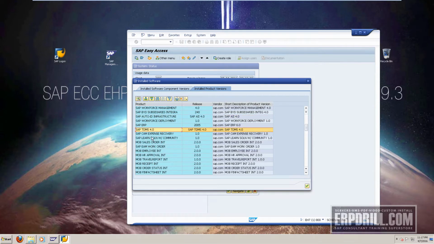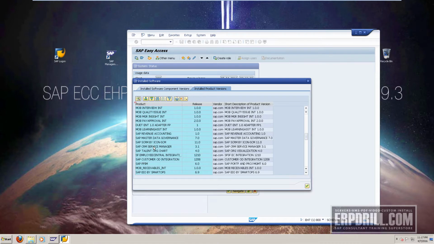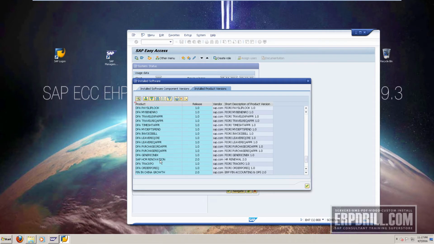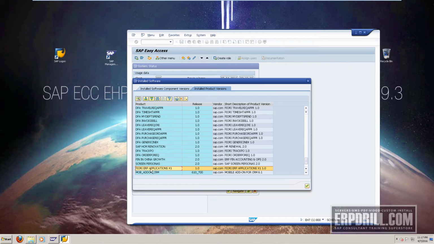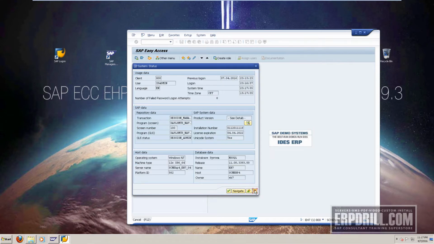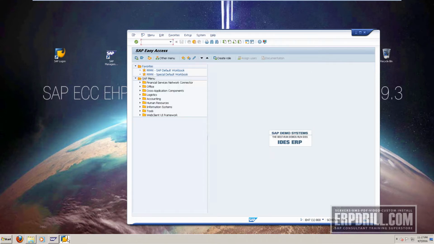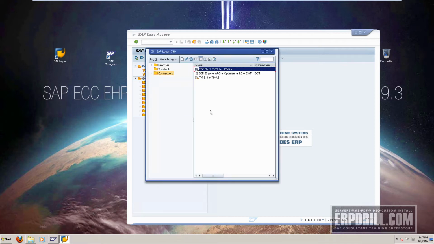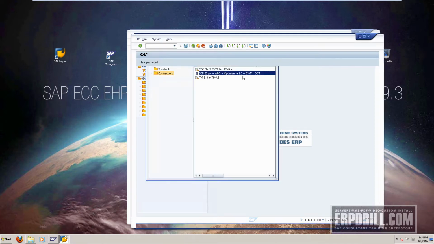Learning Solution. So tons of stuff that's installed on this. Travel management add-on, Fiori. This is the additional stuff that we installed. That is the Fiori X1 and X2 applications. Those are installed by us, and again the Fiori is configured. So we will look into the front end, the GUI side, and then we'll go into the back end, which is the Fiori side. So all of this has Fiori.